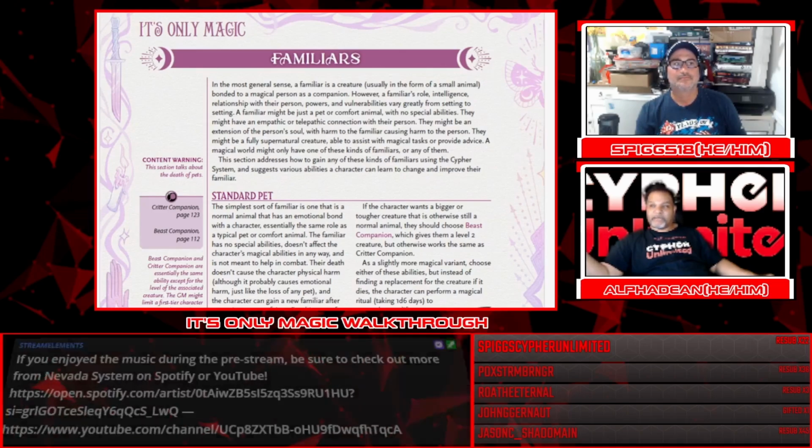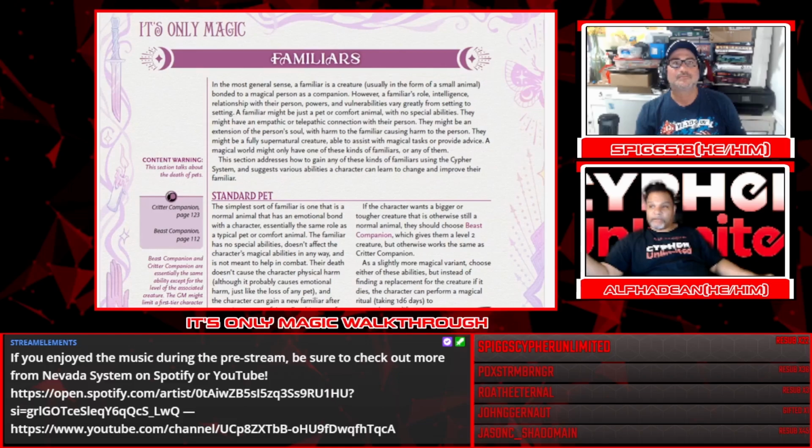A familiar might just be a pet or a comfort animal with no special abilities. They might have an empathic or telepathic connection to their person. They might be an extension of the person's soul, with harm coming to it causing harm to the person. They might be fully a supernatural creature, able to assist with magical tasks and provide advice. A magical world might only have one of these kinds of familiars or many of them.